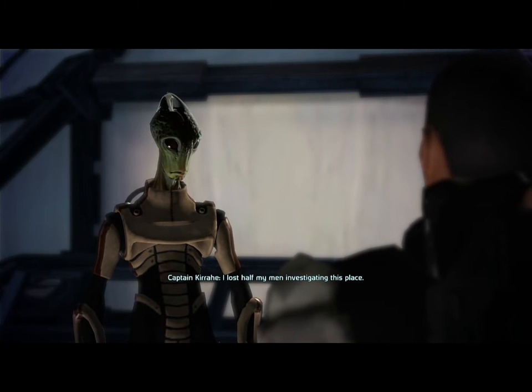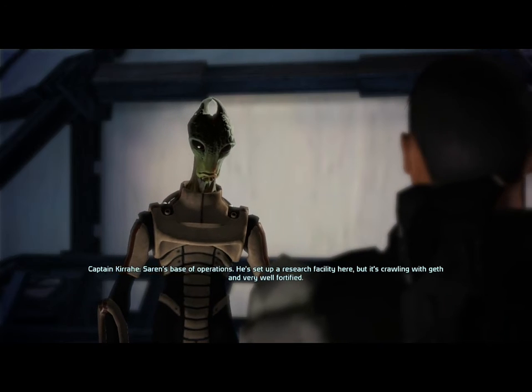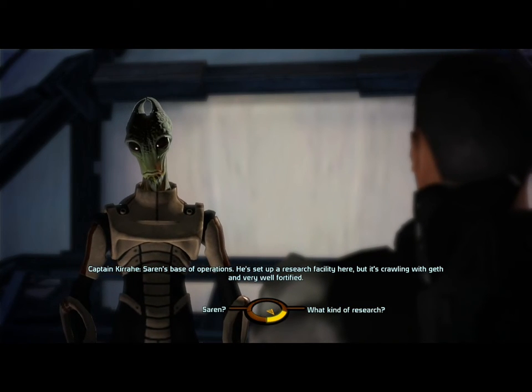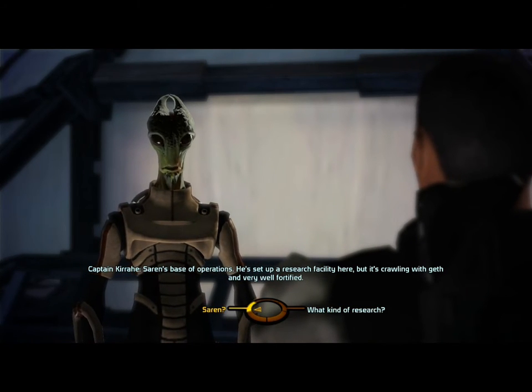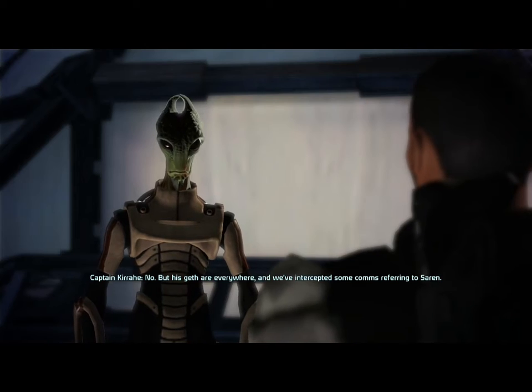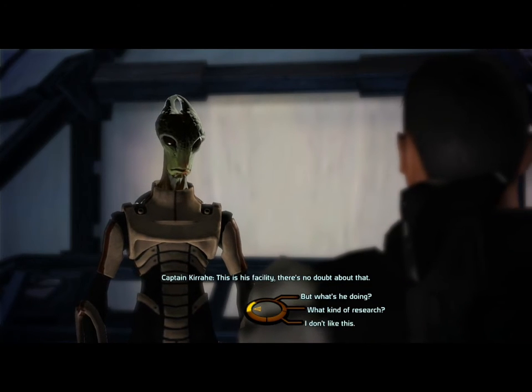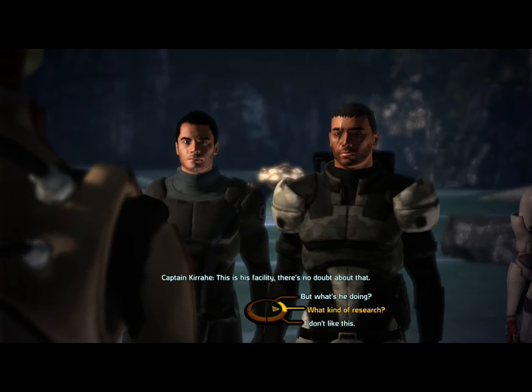I lost half my men investigating this place. So what have you found? You're Saren's not Commander Shepard. He set up a research facility here, but it's crawling with Geth and very well fortified. Is he here? Have you seen him? No, but his Geth are everywhere and we've intercepted some comms referring to Saren. Yes, that... This is his facility, there's no doubt about that. That doesn't mean it's his main base or anything.